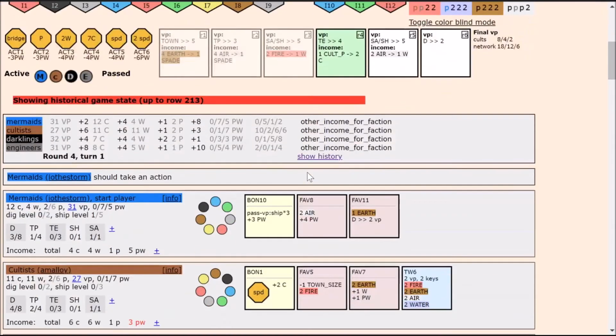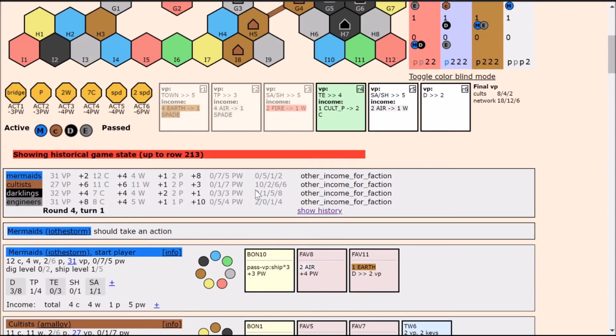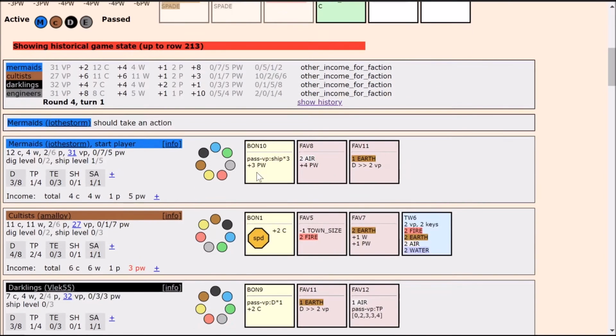So, I am going 3rd this round? And it would be nice if I could get the power action for coins. I'm going 2nd this round. While I was waiting for round 4 to start, I was like, you know what? I bet the mermaids don't want coins, because they have so many more coins than workers already, right?